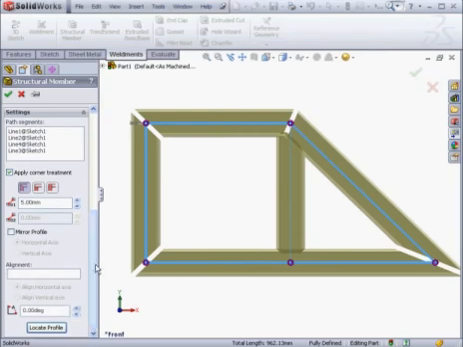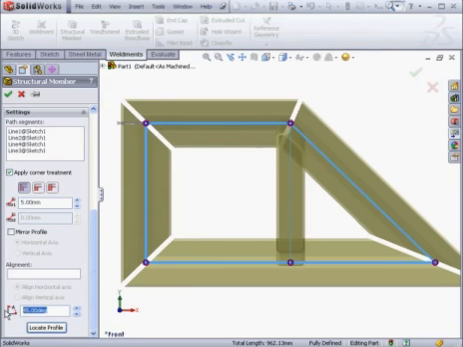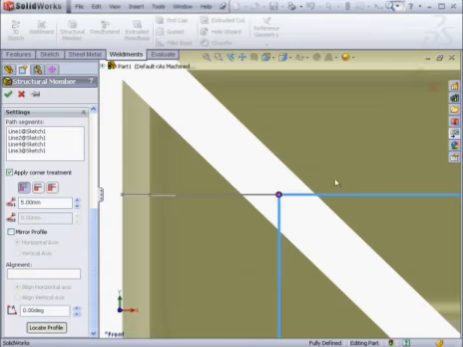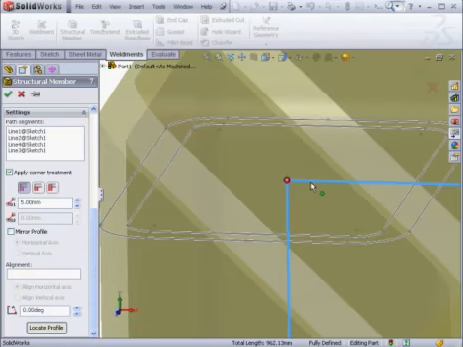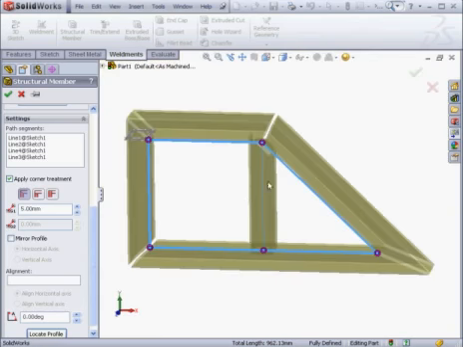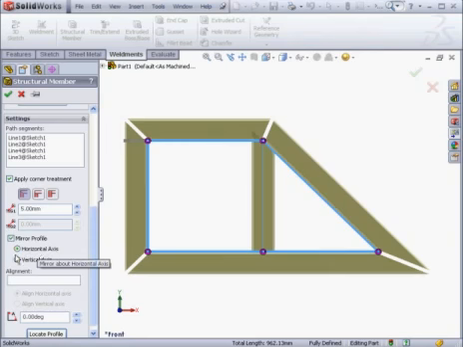We've also got the option to rotate the profile. Let's enter 45 degrees here. Tab to accept. We've also got the option to position the profile against sketch segments. Here we can simply select any point, and as you see, the profile will move. We can also mirror the profile against the horizontal or vertical axis. We can align the axis along edges, lines, and so on. At this point, I'm going to click OK.